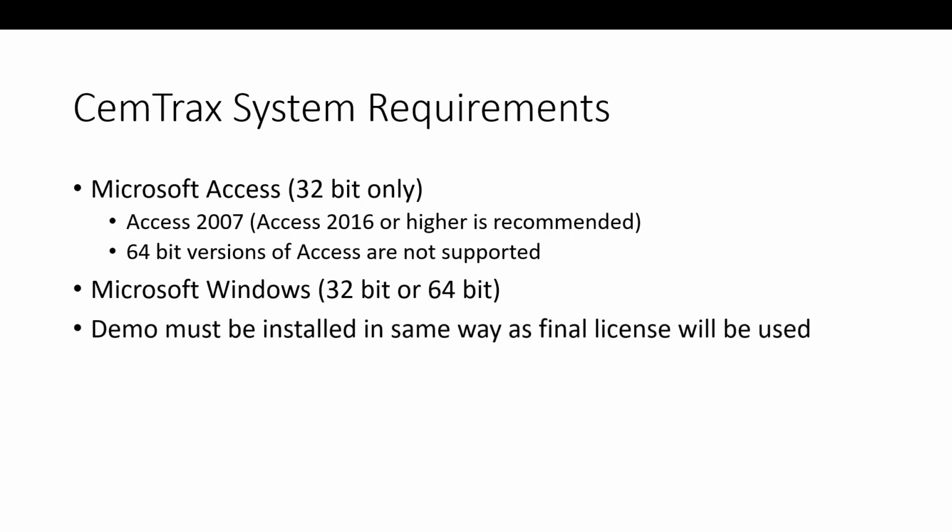The CemTrax Demo must be installed and used in the same way on your computer as your customized final license of CemTrax would be. This ensures that the program runs properly on your computer. If you are intending to install CemTrax on multiple computers, they must all be tested with the demo installed. When multiple computers are used, they must be located on the same network so they can share the data properly. Computers cannot share the data through cloud storage or an internet-based location.